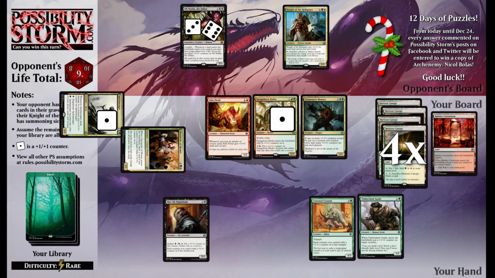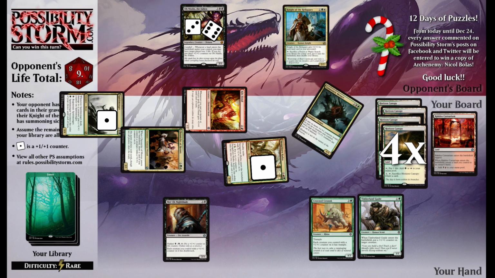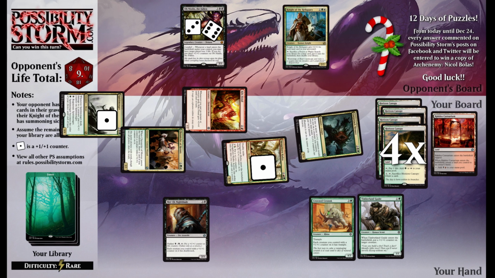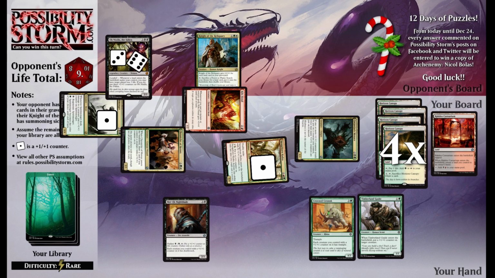Our Kiln Fiend is going to be up to 7 power thanks to 2 instants or sorceries being cast. Our Spirit Monger is going to be even bigger thanks to the counter from Corpsejack Menace, doubling Hunt the Weak, making it an 8/8. So our opponent blocks our Spirit Monger. They block our Kiln Fiend, our 2 biggest creatures. We swing with Corpsejack Menace. We swing with Savageborn Hydra and Chronicler of Heroes along with the rest of our team. We get through for 4, 5, 6, 7, 8, 9 damage, which is exactly enough to close out the game.